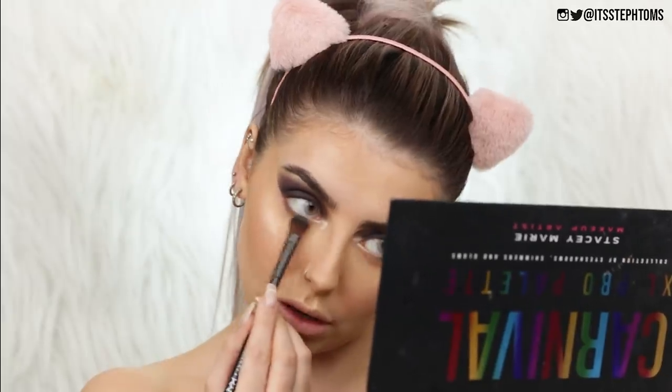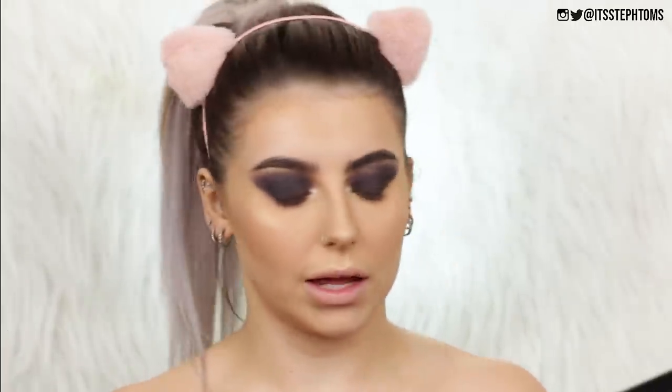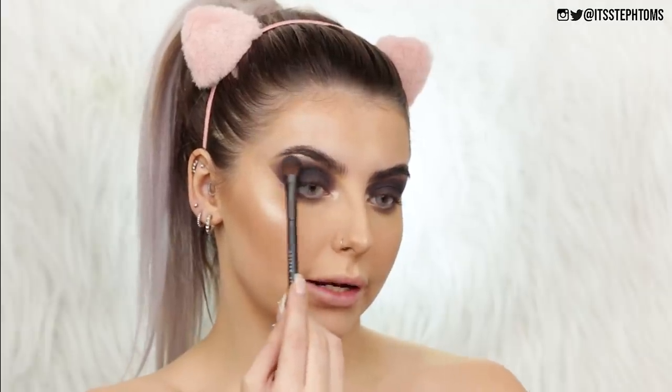Happy with that. So I'm now going to go back in with the Stacey Marie palette and take a little mixture of Vex and Fade, maybe a bit of Lights Out, and run them on my lower lash line. A little bit of Fade, a little bit of Vex, alternating, just running that quite tightly on my lower lash line. I don't even feel like I need to add the black. I might just lightly smoke out a few little bits, play around with it a bit. Now I need mascara and lashes. For mascara, an old fave - the NARS Climax Mascara. I love this stuff. I'm going to pop that on my top and bottom lashes.